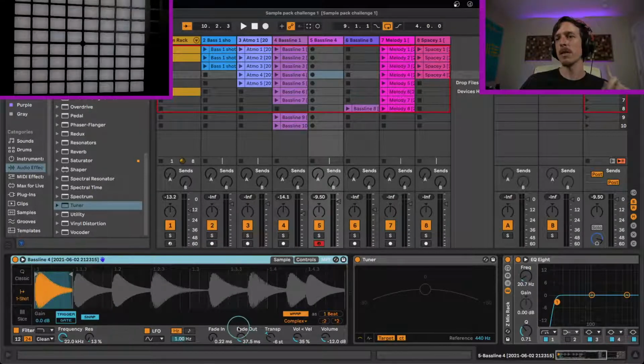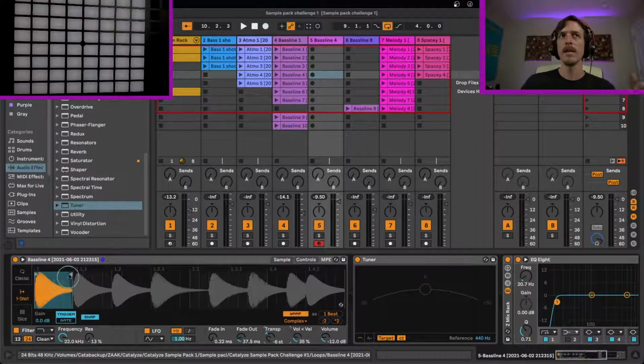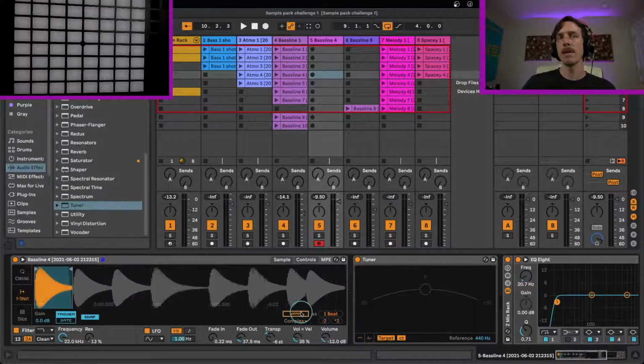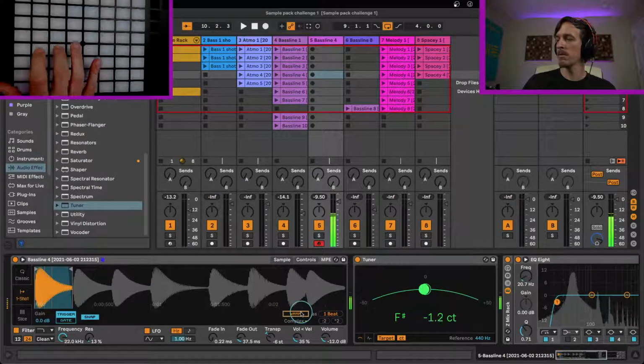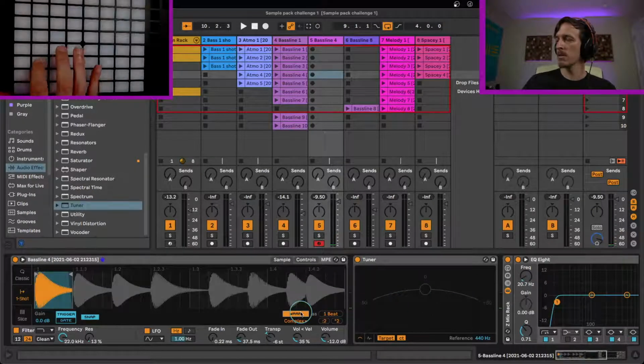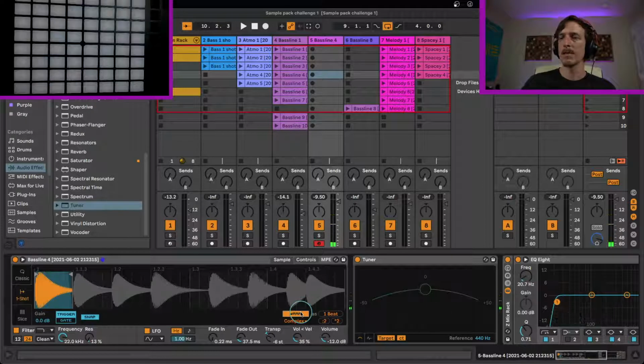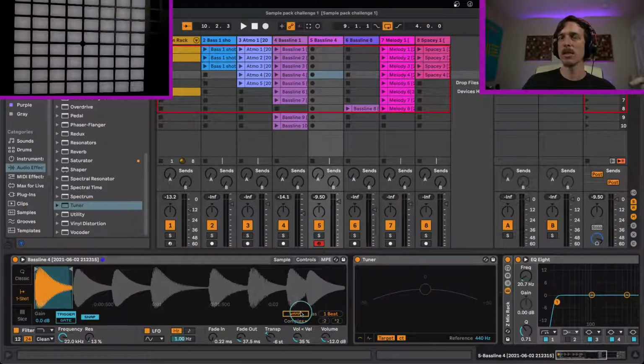You just need to figure out what note it is, transpose it so that it matches the key of the song you're in. You know, fade ins, fade outs if you need them. I'm not sure if I'd like it better with warp turned on or off. I think that actually sounds pretty cool as opposed to this, which makes them a little too fast there. So I'm actually gonna keep warp turned off.